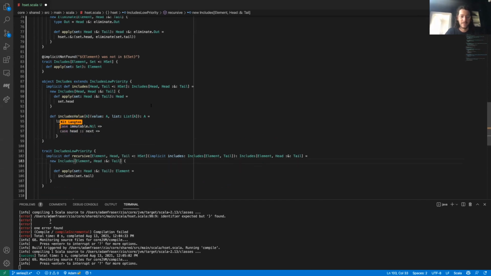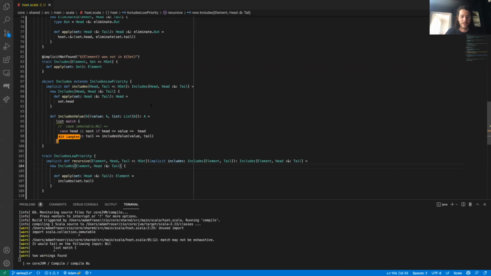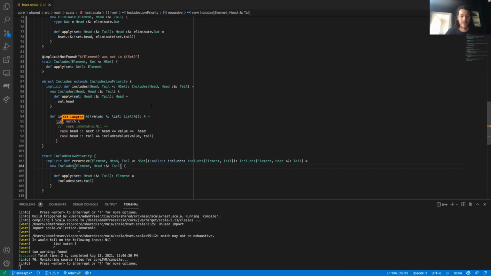And if it's nil, which, well, actually, that's the case that we decidedly did not handle right here, right? So instead, we have these two cases. We deleted the empty case. So here we have if head is equal to value, then we want to return head. Otherwise, we want to call includes on the tail, we want to recurse, with the same value, and then the tail. And so this pretty much is the value level version of our method above.